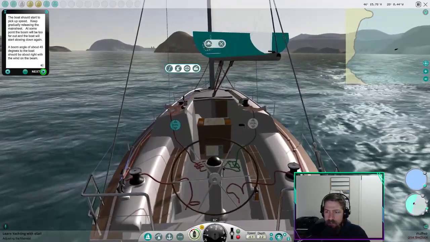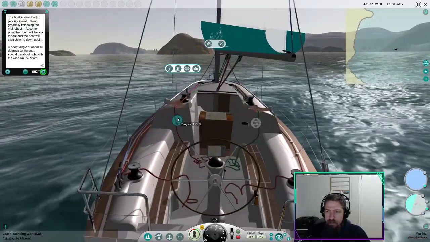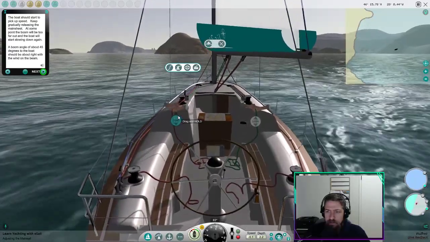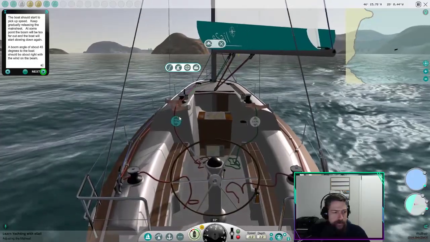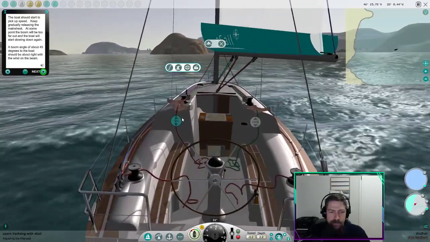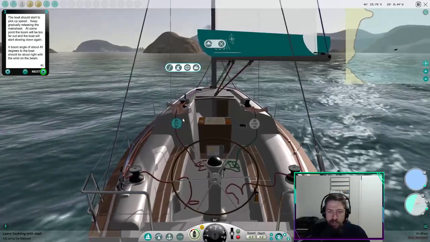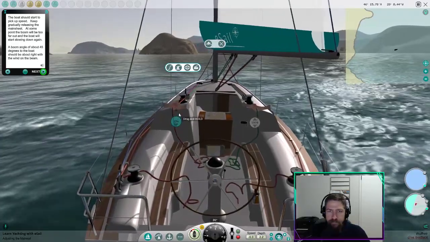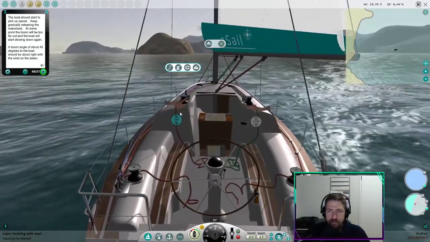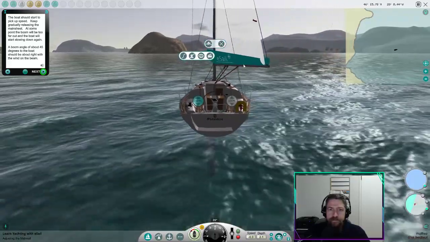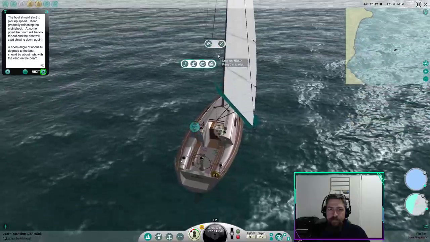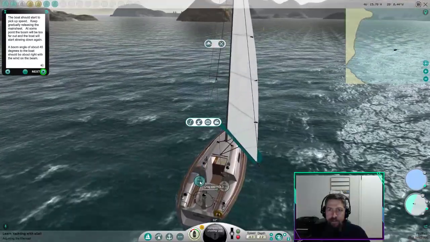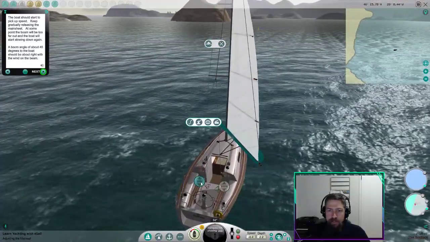How's that Telltale? Until the wind is in the beam. I don't know what that means.